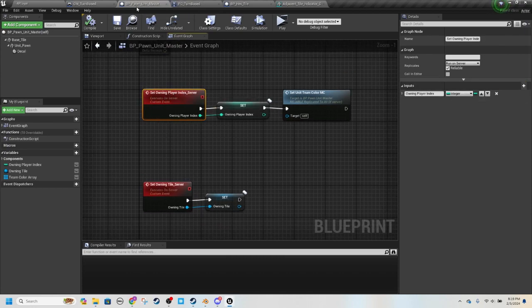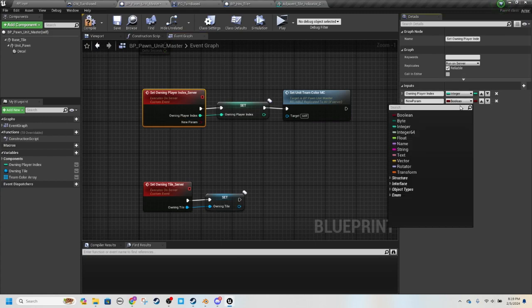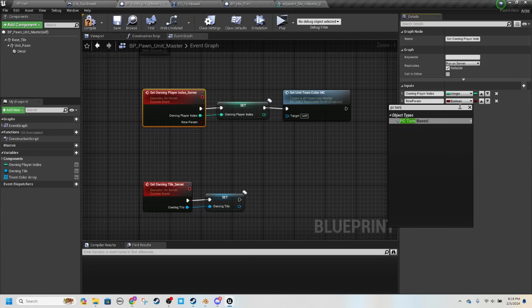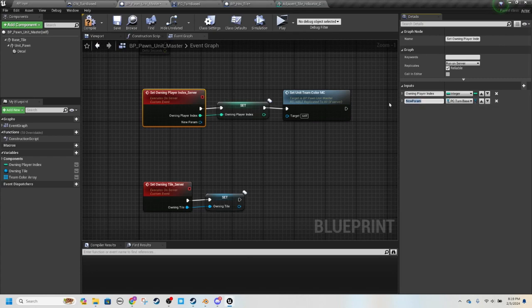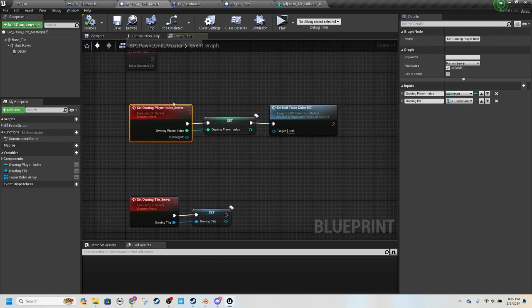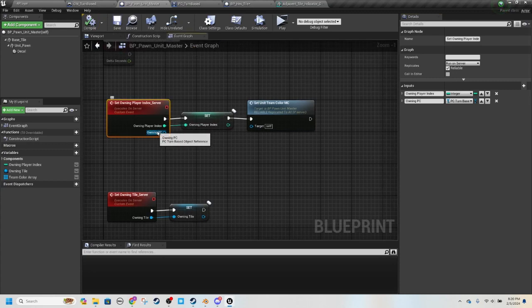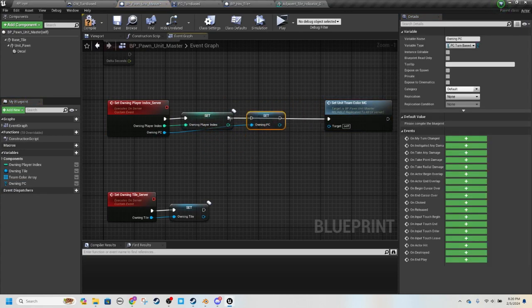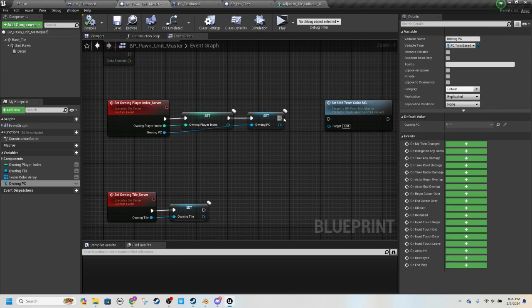So within this event, in our pawn master, make an input called PC turn-based. That'll be the object reference, and owning PC. And this will allow the unit to interact with the player controller, but we also have to set the owner so the client can run server events from it. It'll make sense as we go. So add that in, and we'll promote this to a variable. Drag this over, and we will make this replicated. Connect this back.